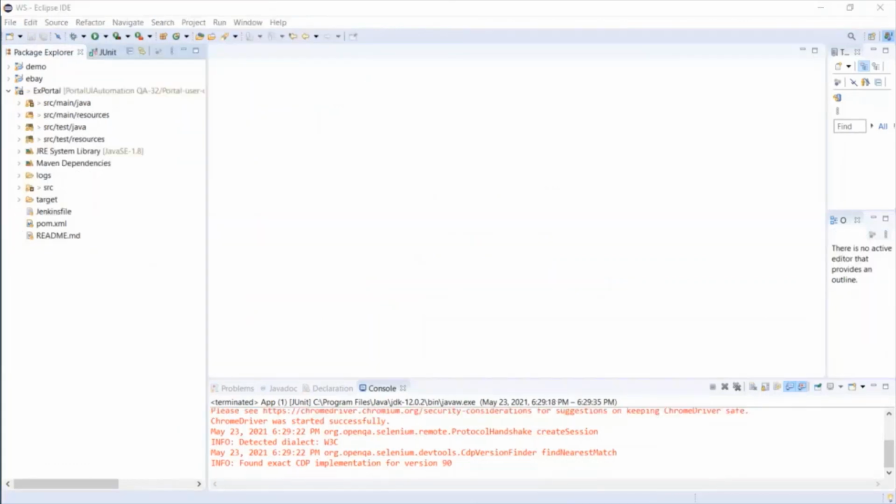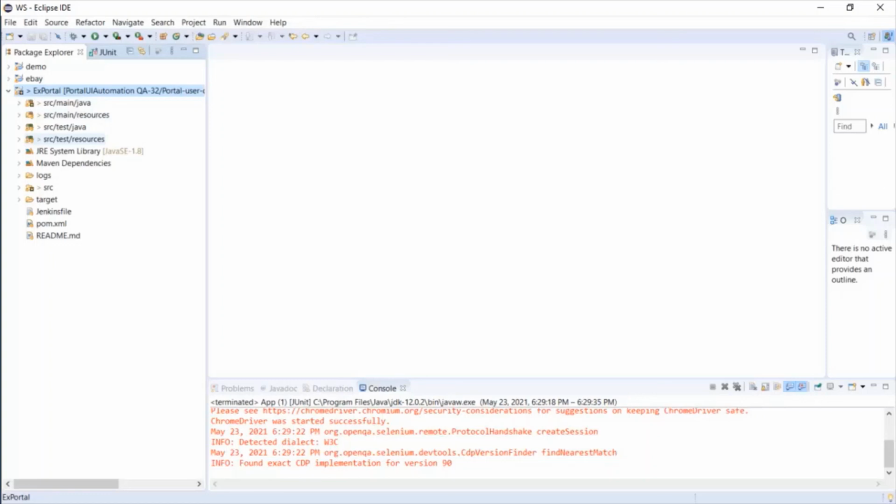Now, let me show you another project, this EX portal. This one is not supposed to test eBay, but a similar kind of e-commerce site. Let's see in detail. When it comes to structure, there are many things, guys, but let's get the overall idea of how things should happen at industry levels when you are using best practices. In this structure, we see main Java, main resources, test Java, test resources. There are four sections.